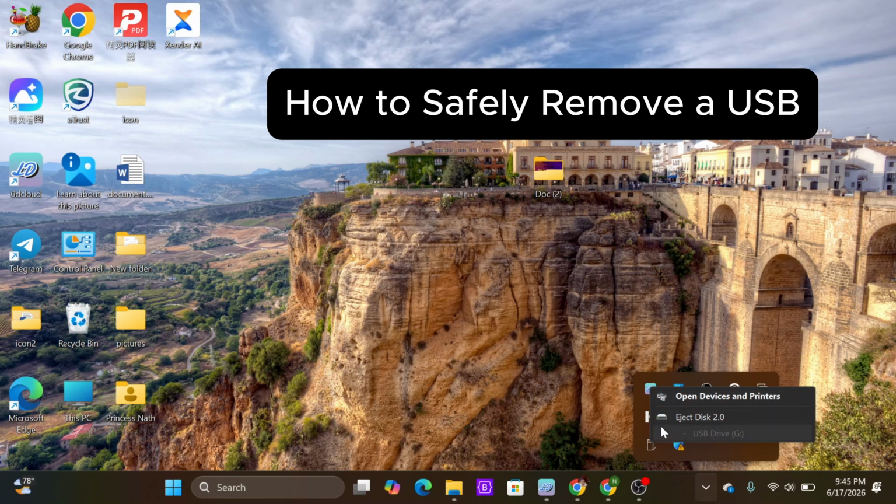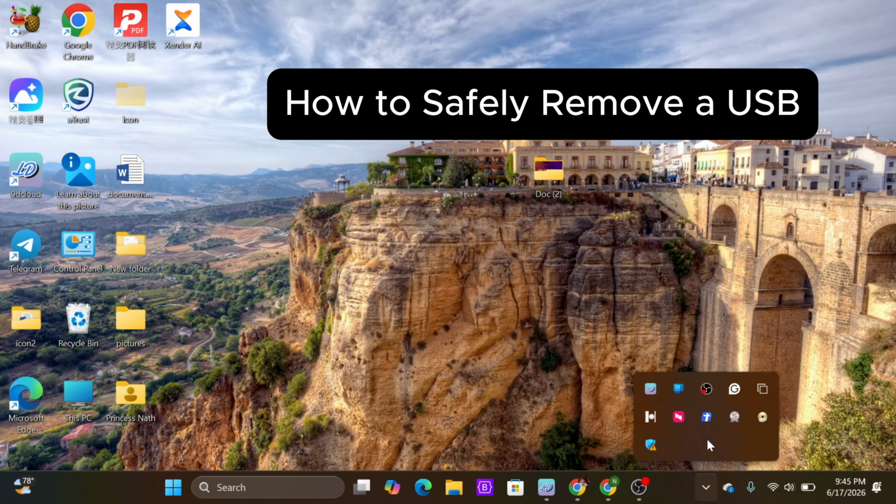Then select eject disk. Select eject USB drive. You can see USB drive or disk like here. Click. Then wait for a few seconds.